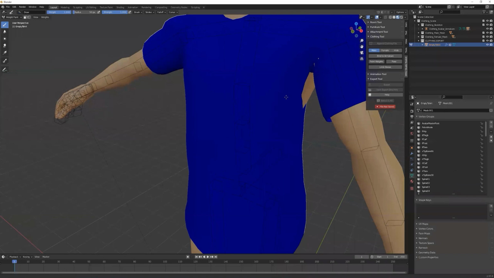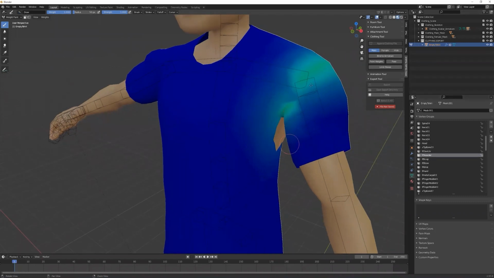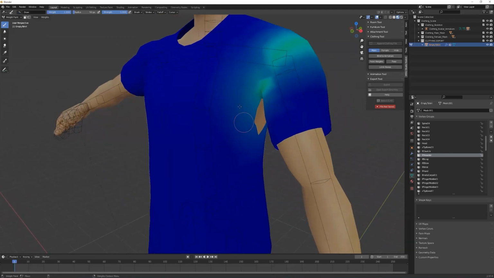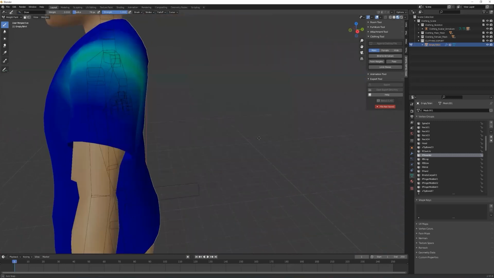So if I go to the left shoulder, I won't fully re-weight this, but I'll show just a little bit. You can see dark blue is where it has no weights, and as it gets closer to red, that's where it has 100% weighting. And the shoulder's moving the mesh over here. So I'll just move my weight down to 0 and paint that out a little bit, because I don't want the shoulder affecting the shirt over here.